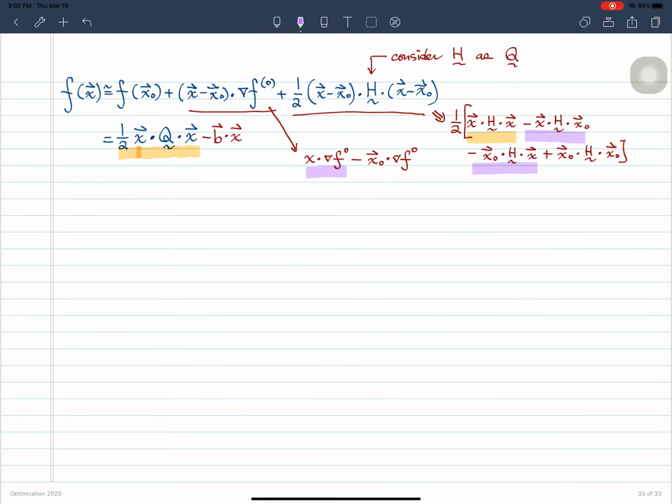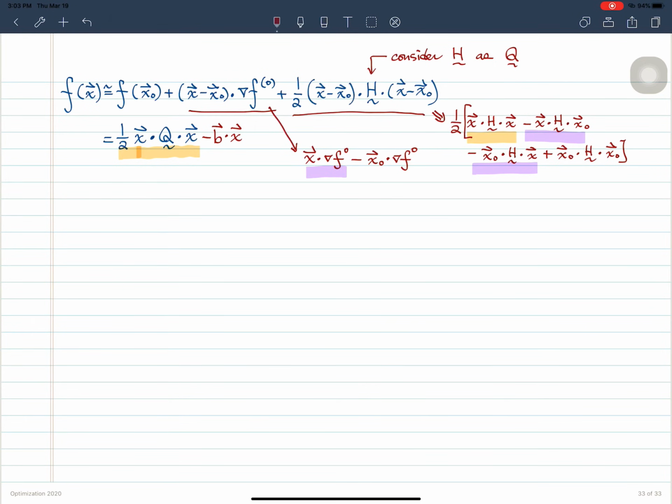So the Hessian and x0, they are known information. When you do the dot product together, they are just like a vector with known information. So it's like a coefficient times x. Same here. The Hessian is known, x0 is known. This is a known vector multiplied by unknown x. And here, known gradient, known vector multiplied by unknown x. So we have a lot of known coefficients multiplied by x. So let's put them all together, rename them as b.